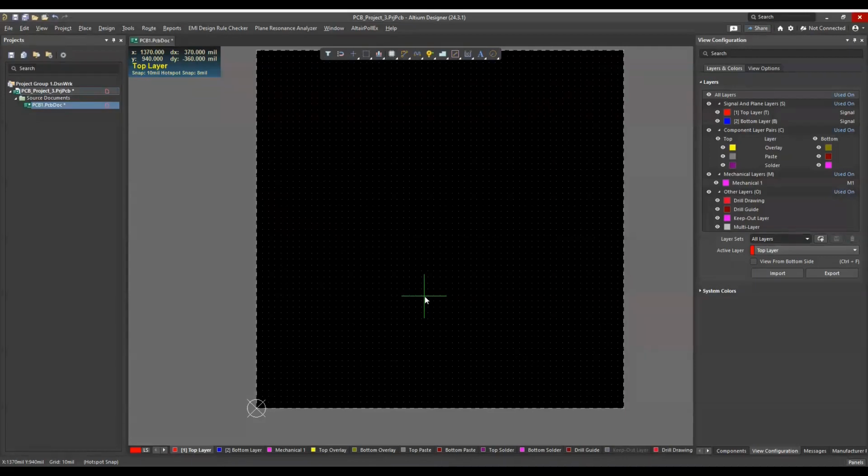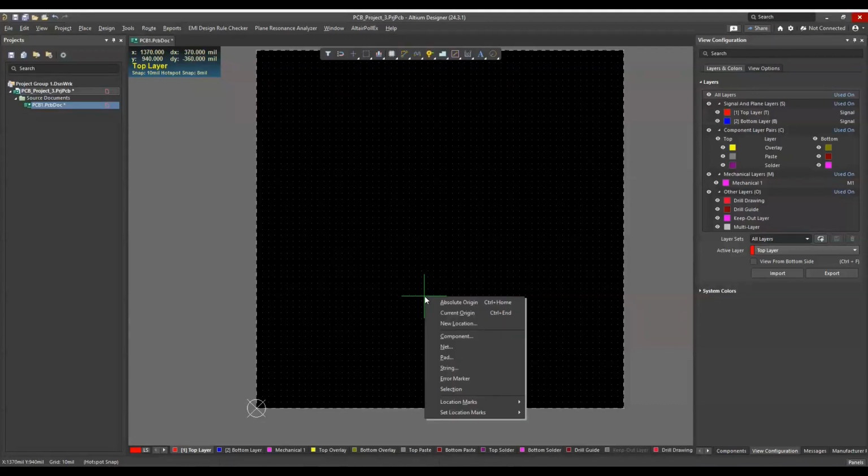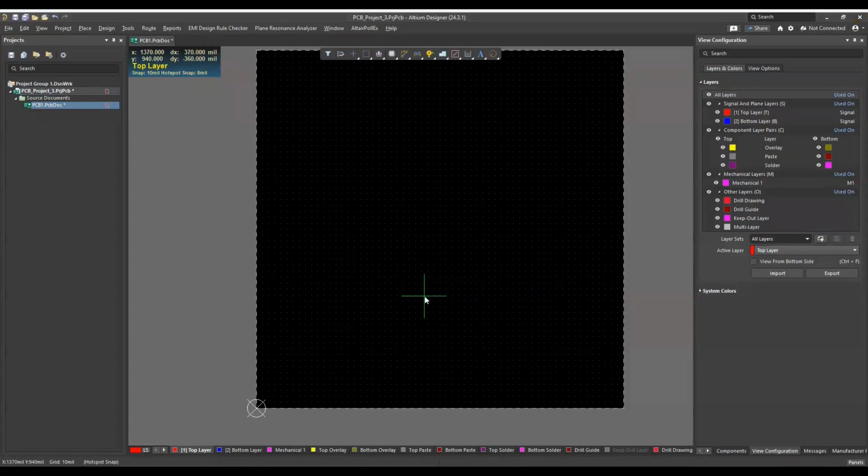We will use the jump command. Press J on your keyboard, followed by L, which is the location, new location, L. Okay, then we will get this pop out, and then we will type 70 by 70, and then hit enter. So it will then jump the green plus to the exact location, 70 by 70 mils. If you take a look at the bottom left hand corner, that is where the location of the green plus is at now. So now we do a left click and then we are going to drag.